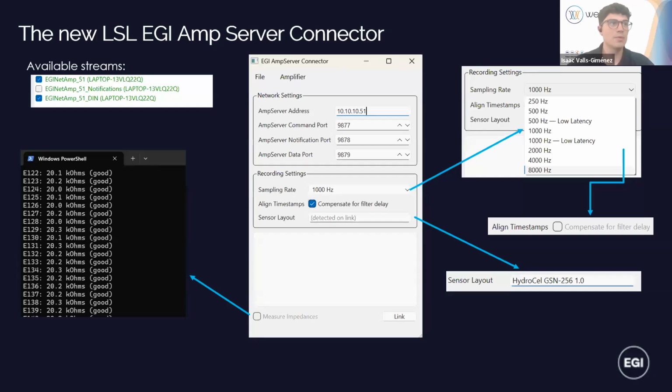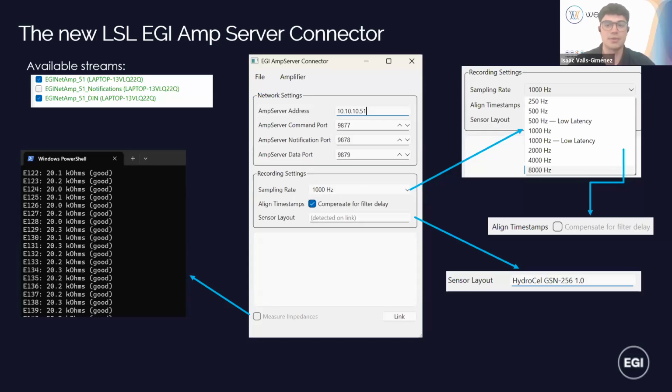When we move to recording settings, here's where the main differences come compared to the previous connector that we had available. The first is the sampling rate. Now we have two different sampling modes, the decimated and the native, and within these modes, we have up to 8 different sampling rates. When we choose a decimated mode, which offers 250, 500, and 1000 hertz, the data passes through the amplifier's internal FPGA anti-aliasing filters, so it introduces a small delay between when the activity actually occurs and when it appears in the data stream.